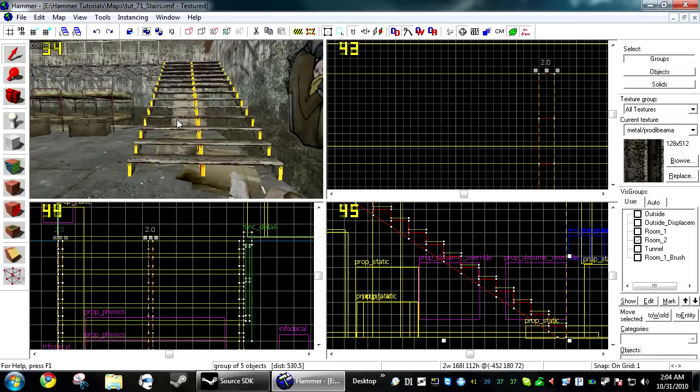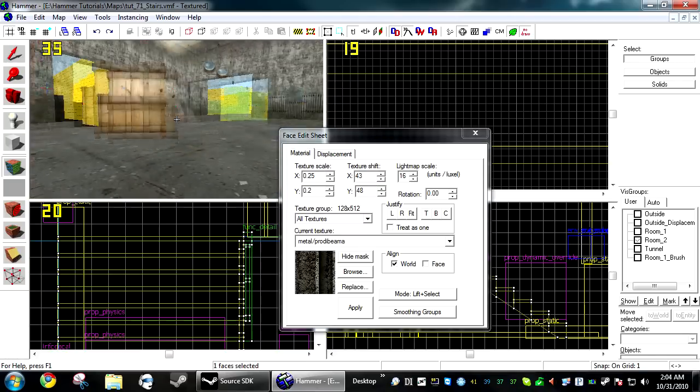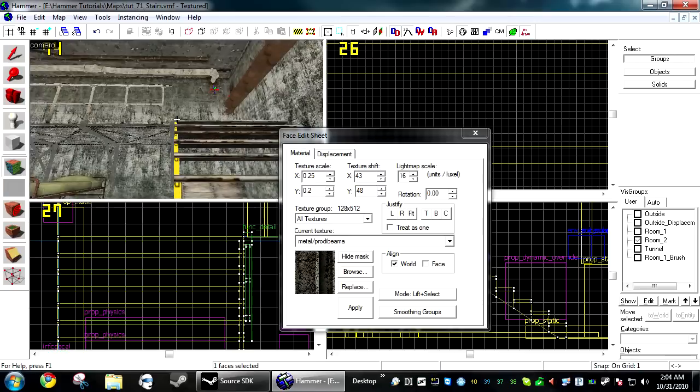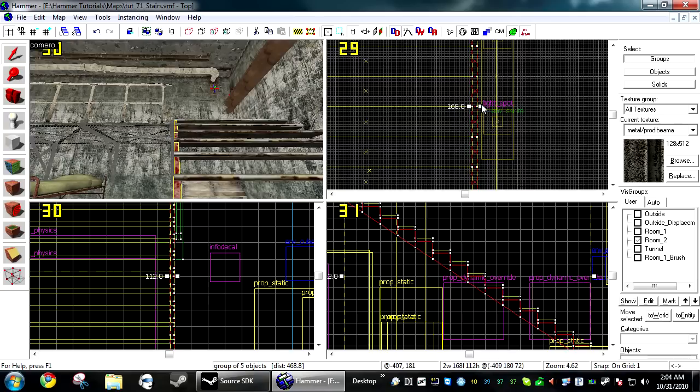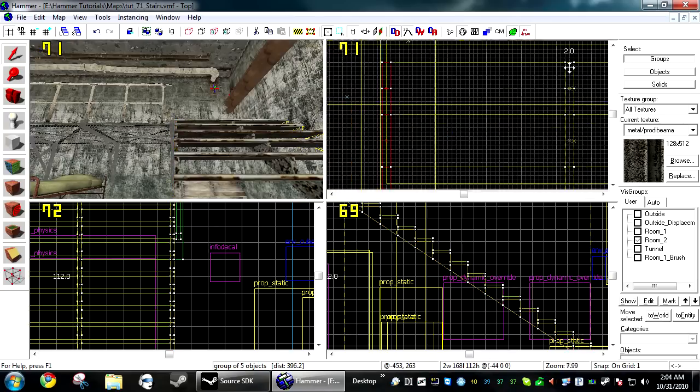But also, don't be like me and forget to texture the front. You want to make sure that you hit the front of the stair too, so there's no draw showing. And again, just alt right click across, boom, boom, boom, boom. And go all the way up. And now you should copy it to the side and into the middle.